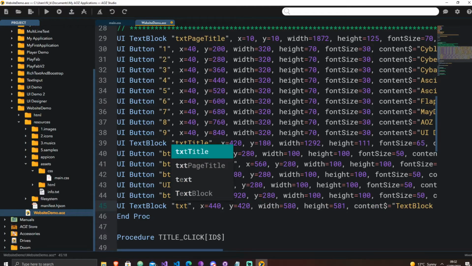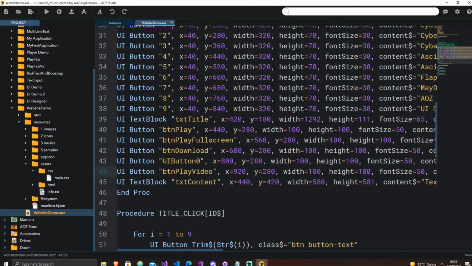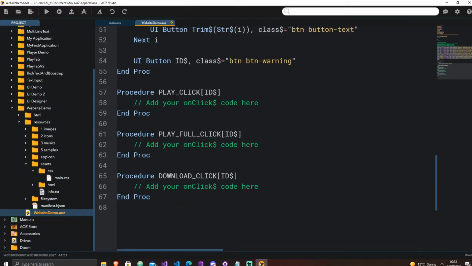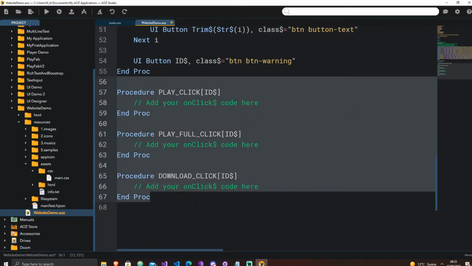That won't be a problem. Call that text content. And you'll see if we scroll further down, we've got all the click event handlers that we need.